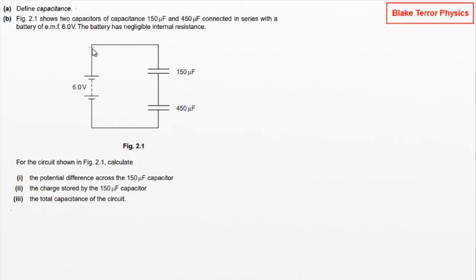Define capacitance. Now this is contextualized compared to where we were doing the farad before. Farad's quite stark. Capacitance, we want to give a bit more depth, flesh it out a little. So capacitance is the charge stored per unit potential difference. We're still talking about coulomb per volt, but now because we're talking about an actual thing which has some capacitance, we're talking about the charge stored rather than just coulombs, and the potential difference across the thing which has capacitance rather than just volts. So, same, only different when you're making a distinction between farads and capacitance.